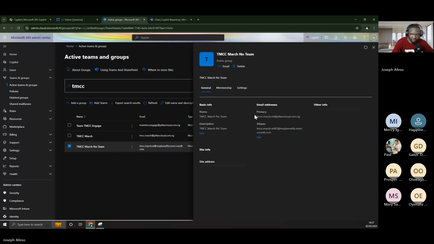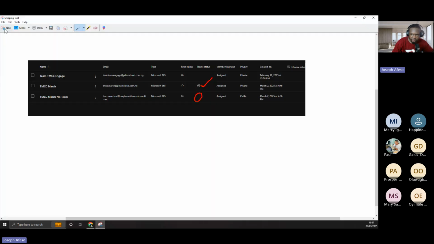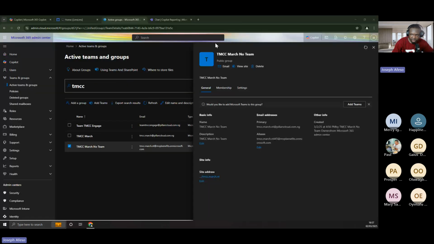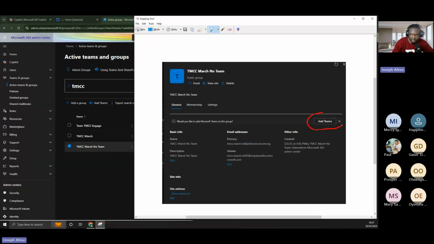If I open it, there is a place where it can tell you to add a team. What it means is that if you want to convert this group to become a team, then you can see by the far right hand side here, you will see add a team. Let me tell you a story of what happened when I was working as a support engineer. This icon that you see here, right?